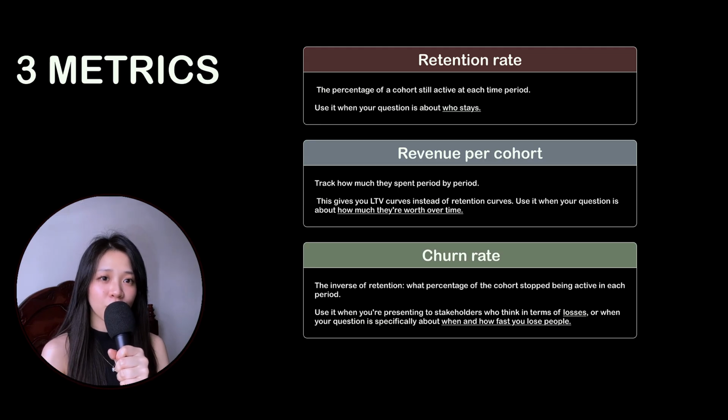Start with retention rate. When you understand the retention picture, layer in revenue. Churn rate is the most useful when you want to put the problem front and center for a leadership conversation. For our walkthrough, retention is calculated as the percentage of each monthly subscriber cohort that has at least one successful billing in each subsequent month.